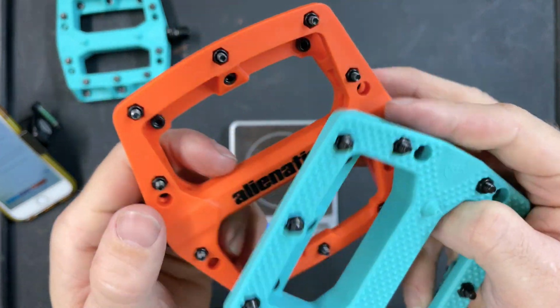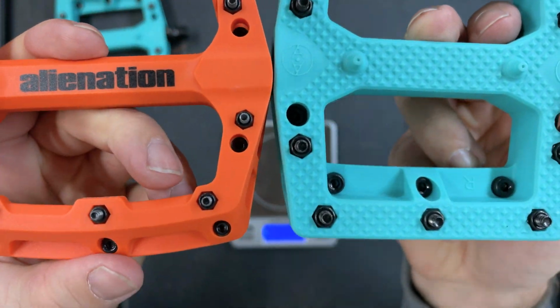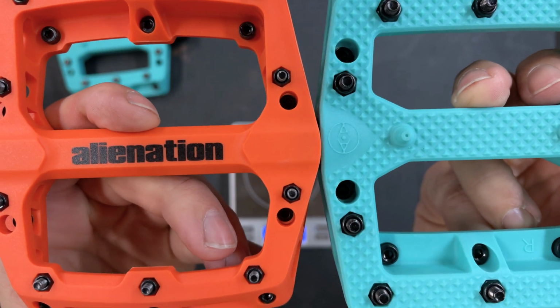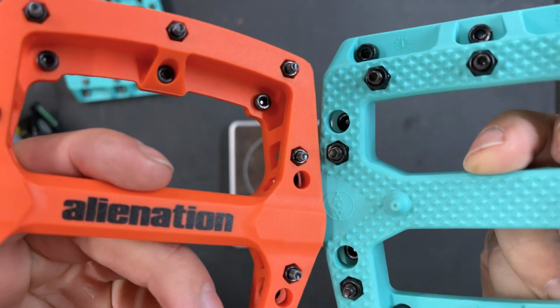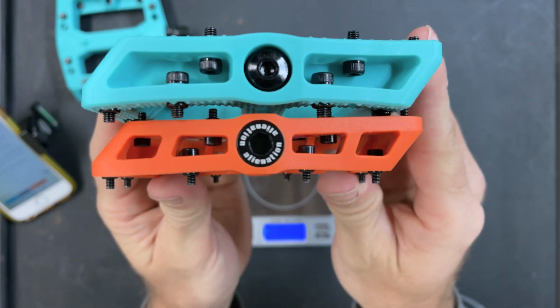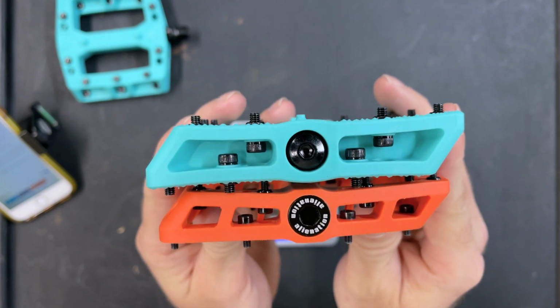And when we take a look at these pins in comparison to each other, you can see that the pins on the foot fetish are just much bigger, much beefier. We take a closer look at that. They are huge. We can look also from the side profile again to see that they do stick up and they are about the same length.